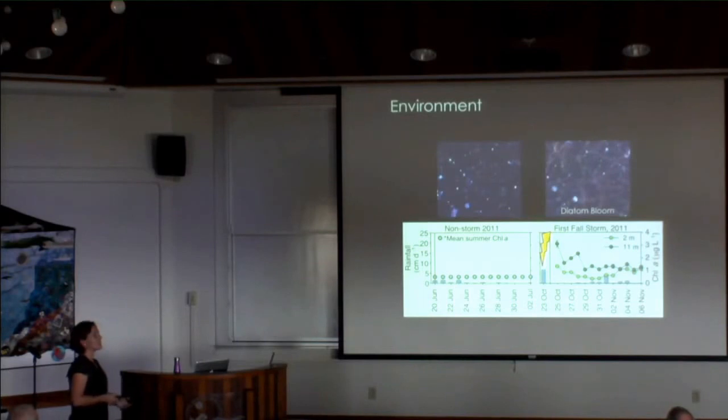And right away, we could see by the clogging in the net and under the scope that there was a huge diatom bloom after the storm event within one day. So within 24 hours, there was an immediate response in the phytoplankton community. And these are epifluorescent slide images that show you autotrophic versus heterotrophic different types of phytoplankton that are present. And the red fluorescence is showing you just the autotrophic diatoms that are in there. And that's a bloom of Chaetoceros, for anyone who's interested. That diatom bloom was not present within 6 days. It was totally dead and gone, which is amazing because it's so dense.